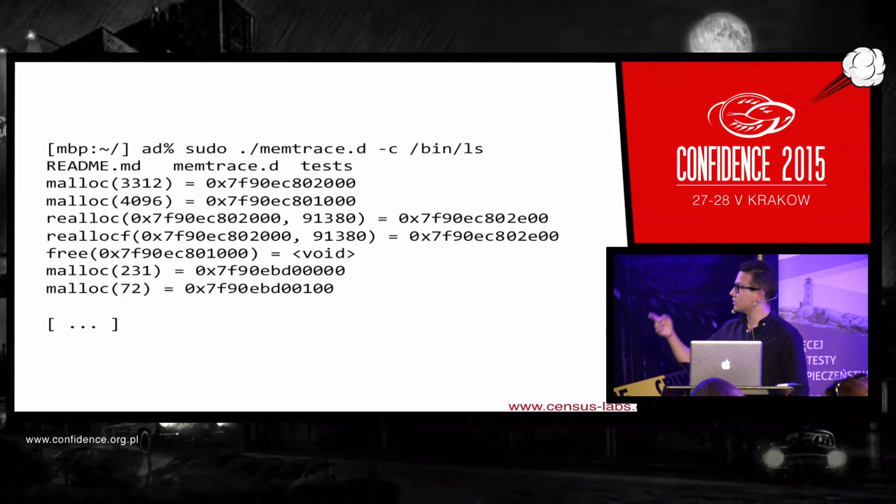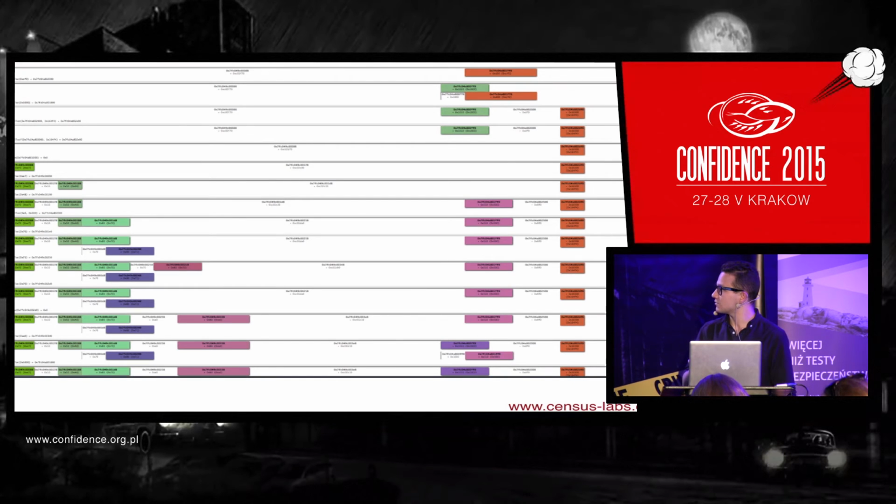So if you run it for bin ls, you have something like this in my home directory, and you can pipe it to Realloc and get something like this. So you have a nice visualization for each memory allocation. This is actually work in progress because when I was developing the script, some problems arose, and I'm still discussing it with the Realloc creators, but the alpha version is available on my GitHub if you want to check that out.